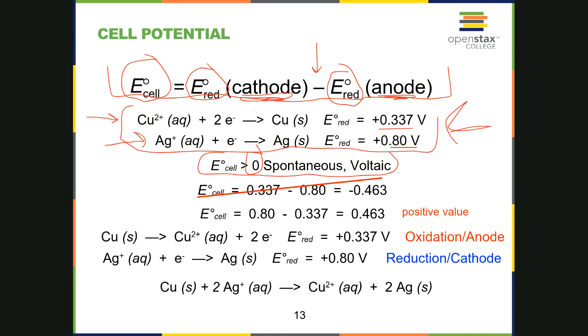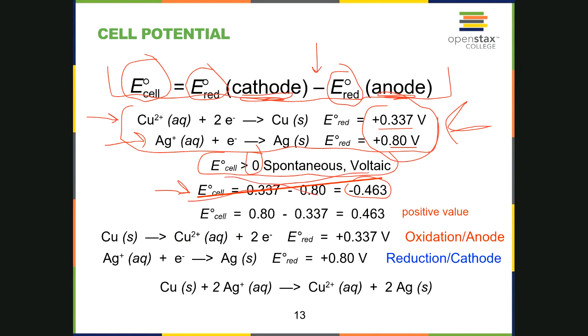So what we can do is try these two numbers, where we try one as the cathode and one as the anode. So that's what we did right here. We tried the copper as the cathode, we tried the silver as the anode, and we got a negative number. Because we got a negative number, we say, oh, that's not right. So we're drawing a line through that.